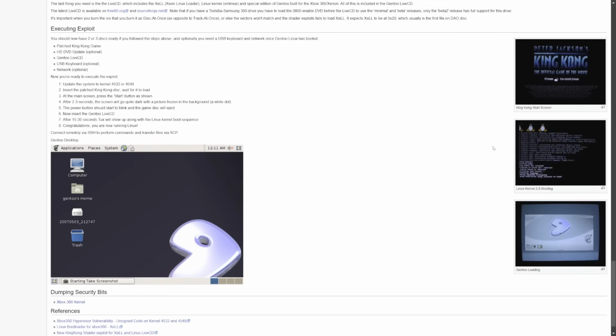But the other thing that is not covered at all in this is that in order to run that burned copy of King Kong, you have to also flash the DVD drive with custom firmware that will allow it to run burned Xbox 360 games. Once you do that, however, you're on an exploitable kernel, you have your flashed DVD drive, and you have your modified game.